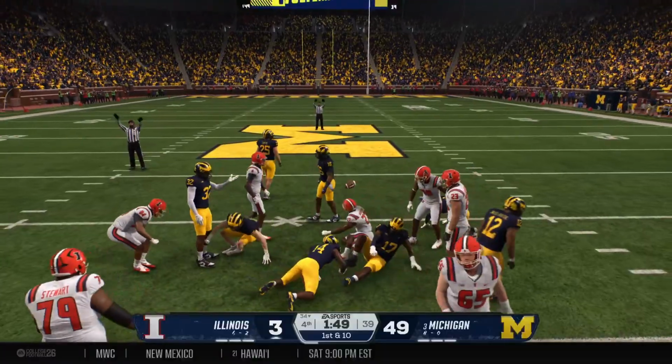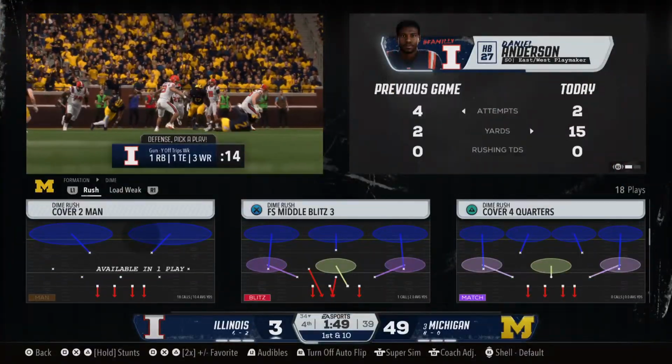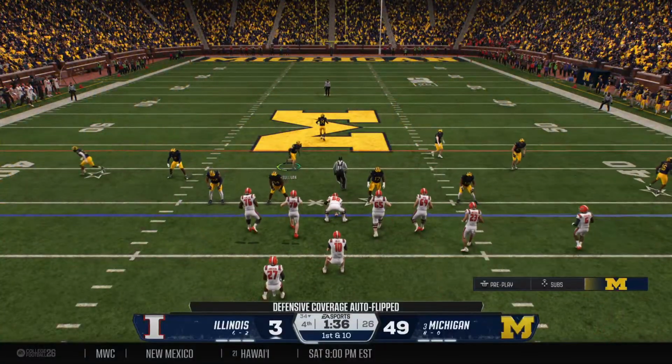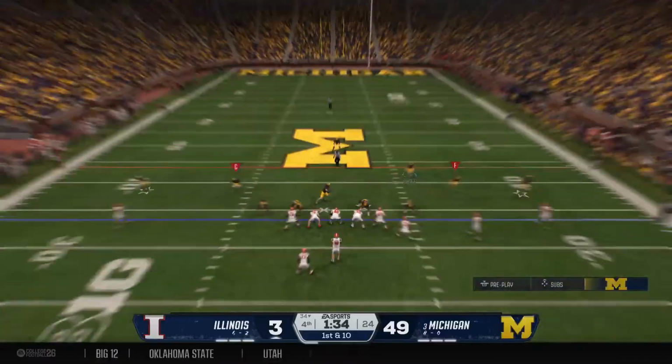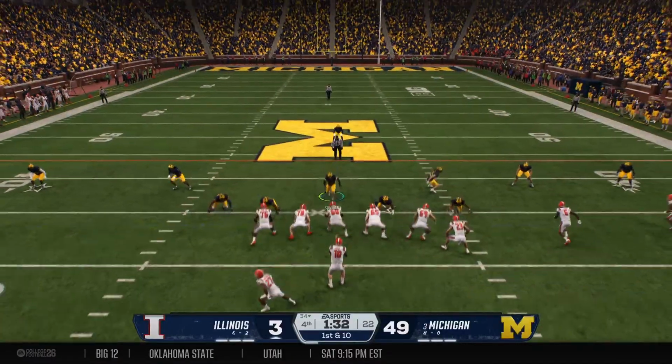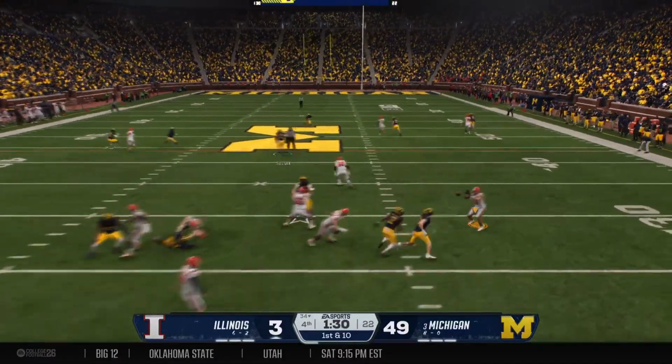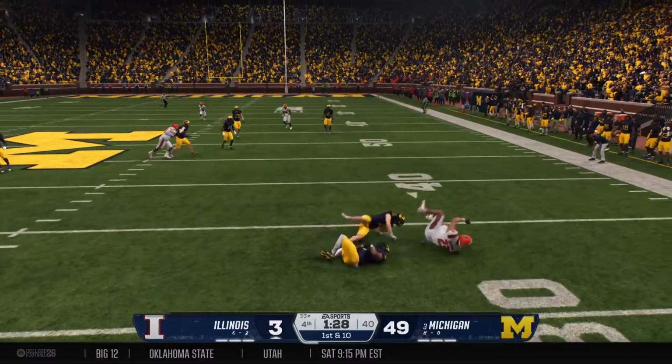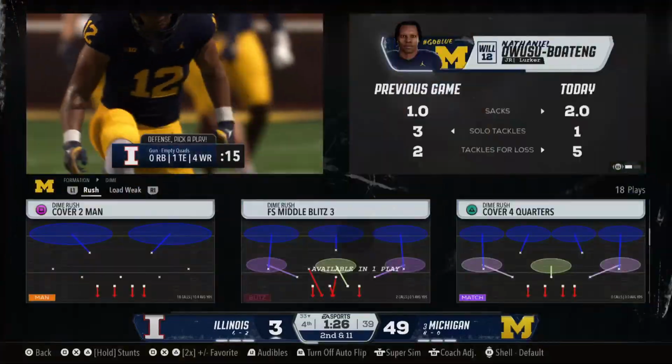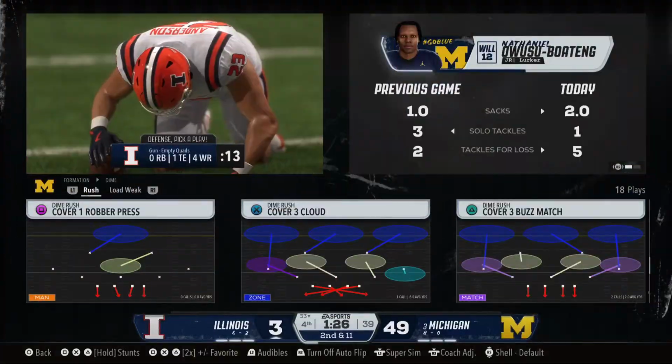Oh, he's got some space. Moves it out to the 34-yard line. A nice 15-yard gain on that one. Running game got it done on the last play. Now it's first down. Looking to throw on first down. Caught in the backfield. It's Anderson. And this one will be stopped for no gain.